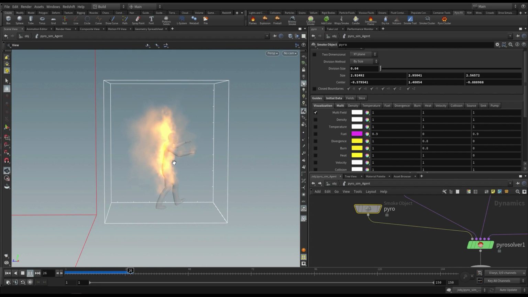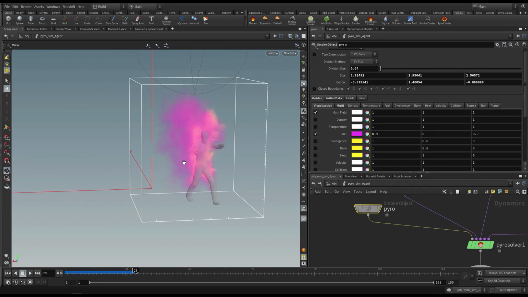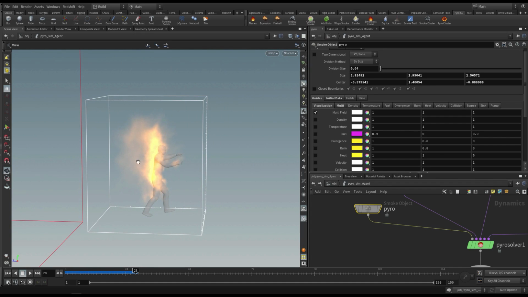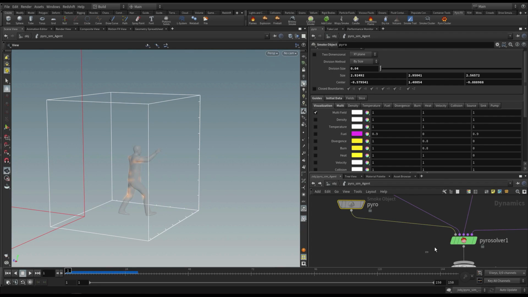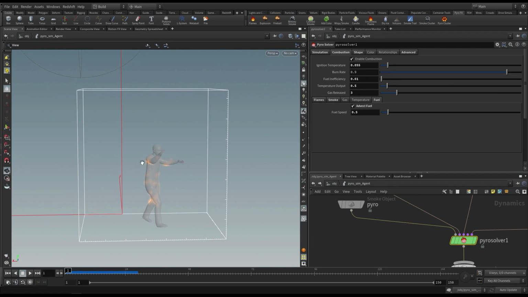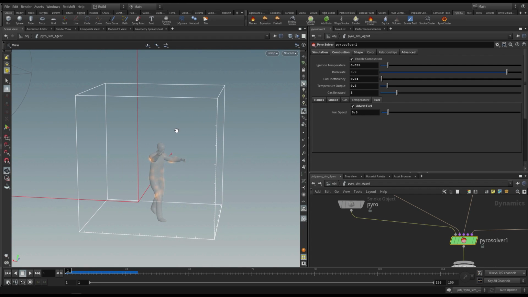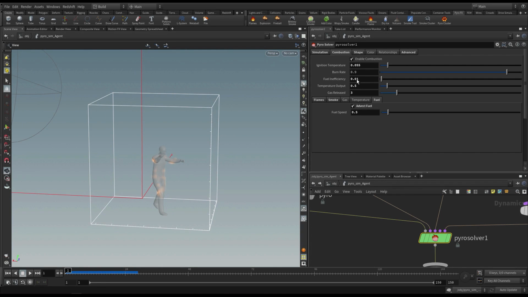It's not too bad, it's not hanging around, but it's not quite what I was after. That's also because the fuel's not burning very fast, it's hanging in the air and burning as it gets carried up. I want it to burn a lot quicker. And this is suitable because he's walking, and for this guy, but not necessarily for the tree. So I want it to burn a lot faster, so I'm going to go to the combustion tab on the solver node, because I don't want any of this fuel hanging around afterwards.